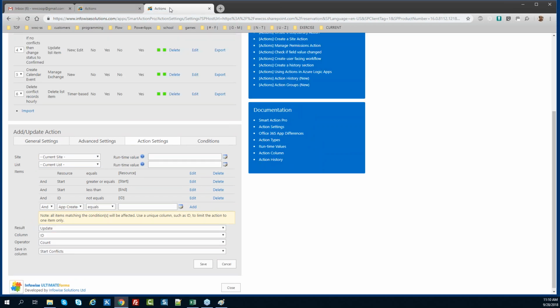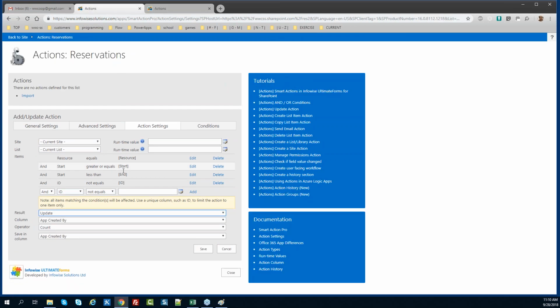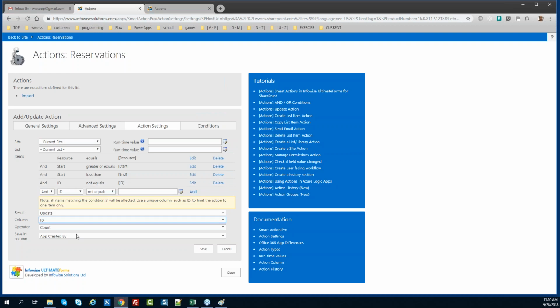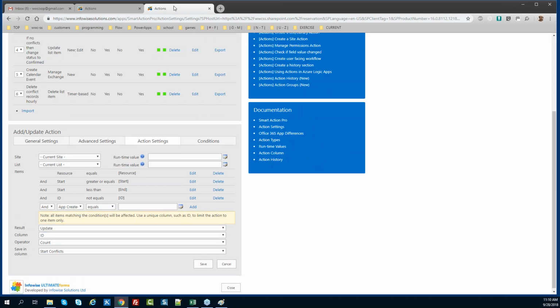All right, for the column, sometimes when you're doing these, there could be a numeric field. Let's say I was totaling up sales data. I'd want to get the total for sales, and I'd select the column. In this case, the column is completely arbitrary. It doesn't matter, but I need to pick one. So ID is fine.